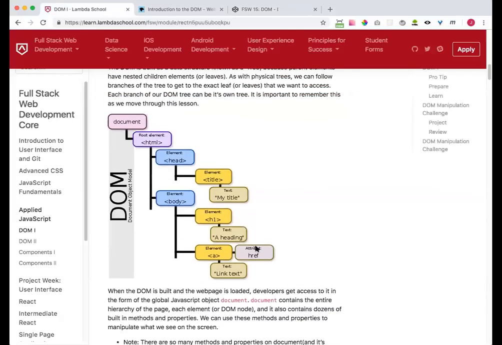You can stay in your console for a second. But you can see exactly how this representation works. The document object, which we just console logged together, that is the base root of how the DOM, the document object model, understands our HTML. So that is the interesting thing that happens, whether you knew it or not.